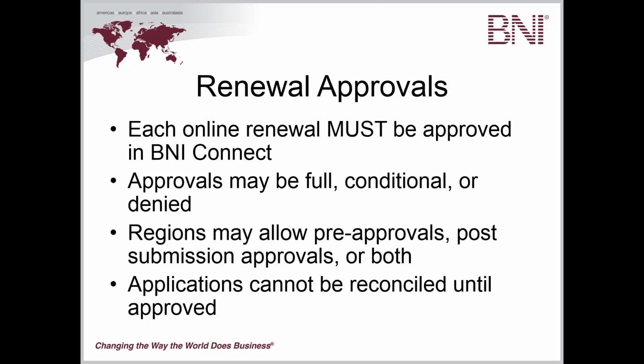It will actually prompt the member to say, hey, you know what, you've been pre-approved. Would you like to go ahead and renew now? And then the member can follow through with the renewal process. And then we have post-approvals. Post-approvals are exactly the opposite of that. A member submits a renewal, then the membership committee, the leadership team, goes in and makes the approval. Now, from a regional standpoint, for you executive directors and regional admins that are on the call with us today, you are not able to reconcile or finalize that transaction until a payment type has been registered and until that renewal has been approved by the chapter.